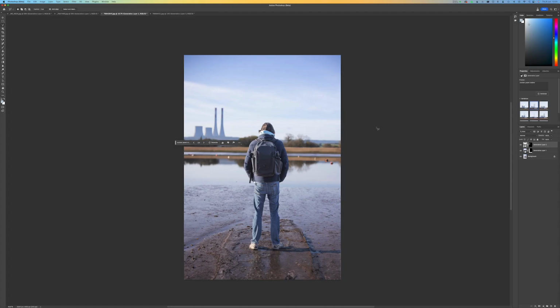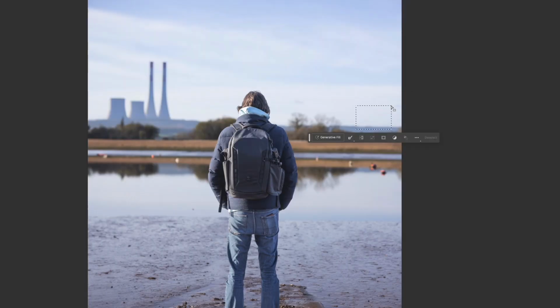Let's go for one of the examples I've seen online. Let's go to the marquee tool, do a little block in here and go castle. And because it's AI, it can only pull from the data set that it's got. So if it's only got a few pictures of power stations to pick from, it's going to be limited. If it's got 1,000,000 castles, it should be better. So let's have a look. Yeah. No, that's a kestrel, not a castle. Nice try. And that's completely wrong. So it's fun, but I'm not sure it's useful yet.